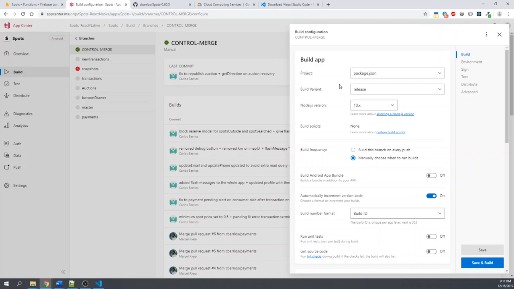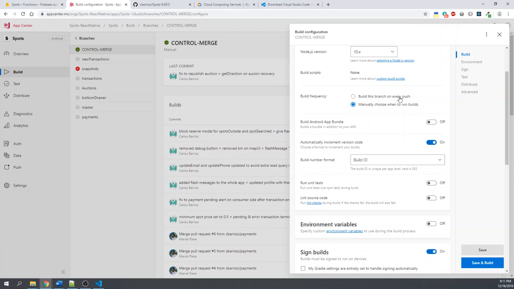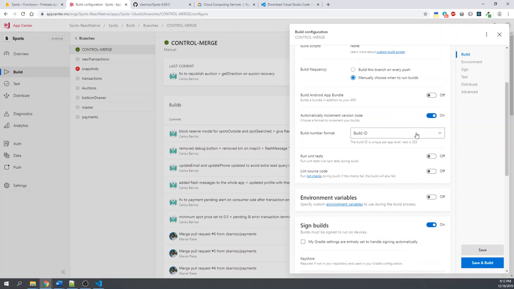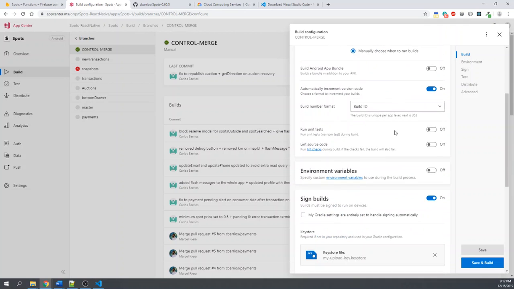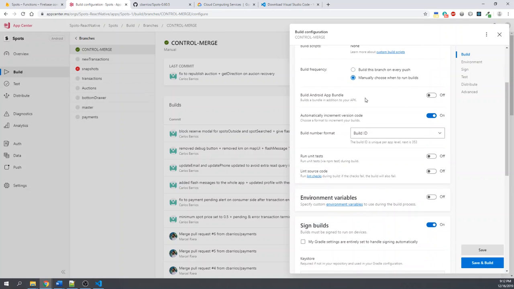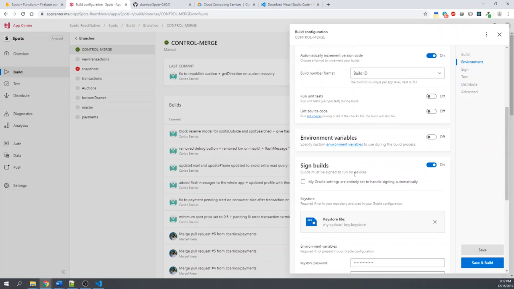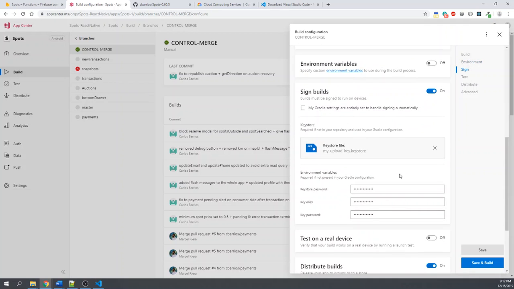These are the settings. You're going to put it on release, and this is the version for Node. You can set it to build on every push or manually choose between different builds. We have some set for every push and some for manual, which are used when we have meetings with the product owner. So you set up all the environment variables and so on.